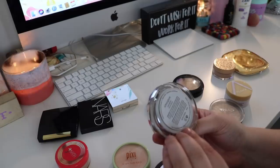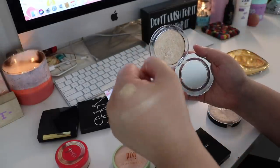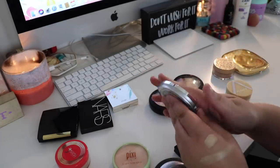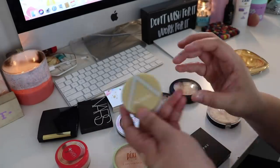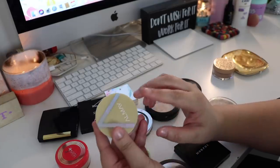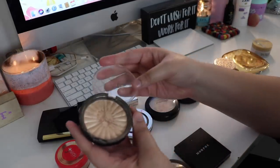This NARS one - their Afterglow highlighter - is really beautiful. It's a really nice everyday glow. This one is more pigmented and this is more spread out with a really beautiful glow, so I think I'm going to put this more towards the front. I haven't decided if it beats MAC yet. The All May one is the worst - I talked about this in my worst products of 2019 video. This is awful. I'm gonna declutter it during my next declutter but keeping it now for a possible video.